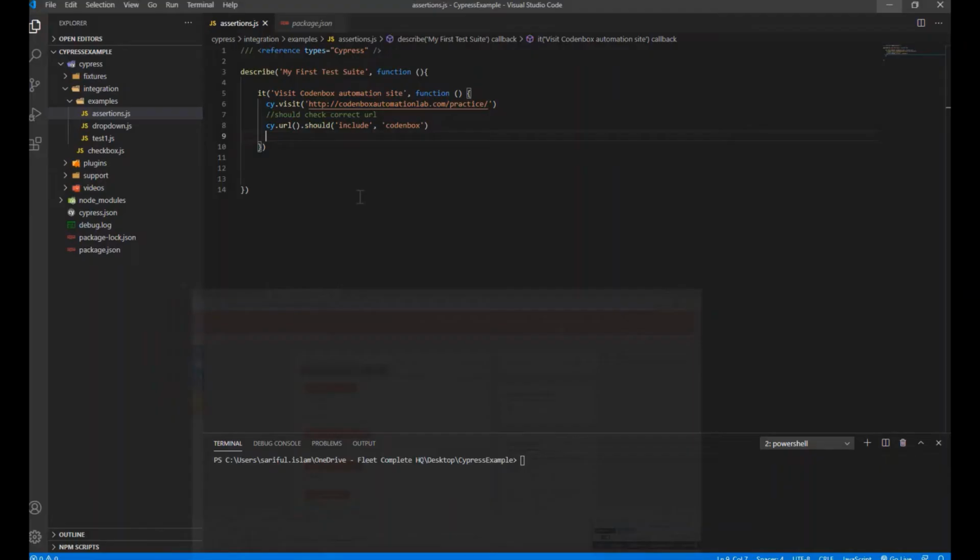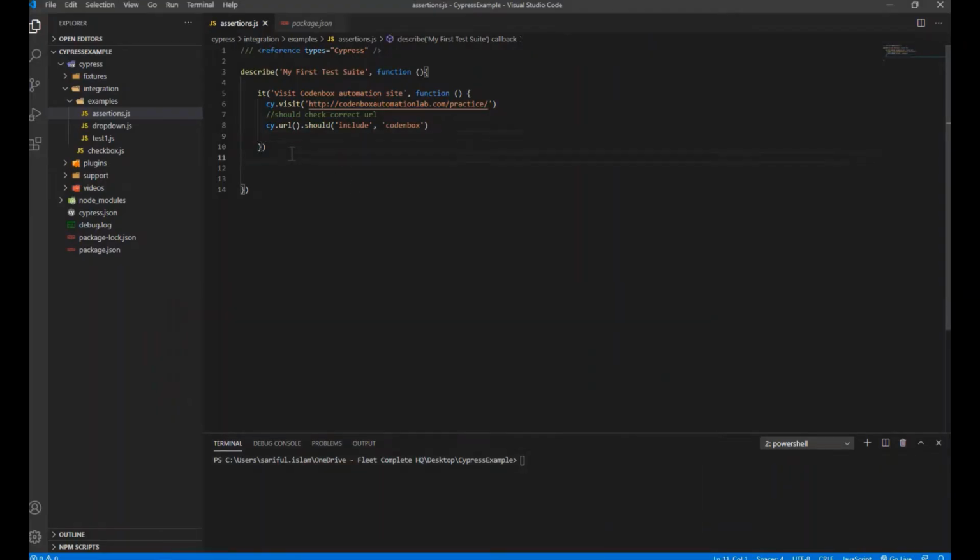So next, I'm going to create another it function. Let's copy it. This is the second test. Over here, I would say it should check the correct element.